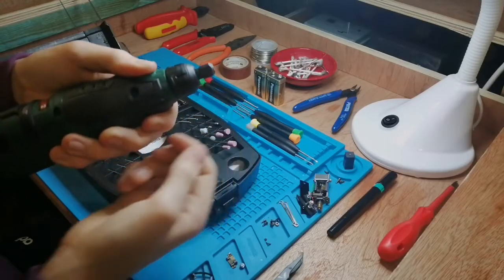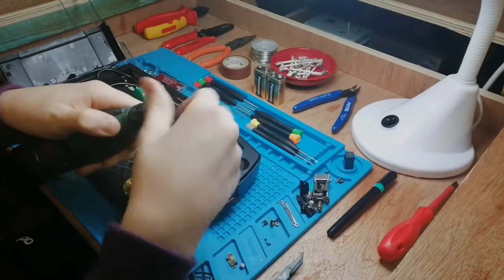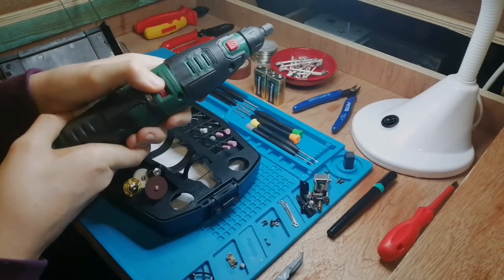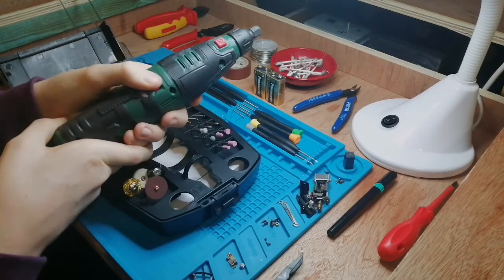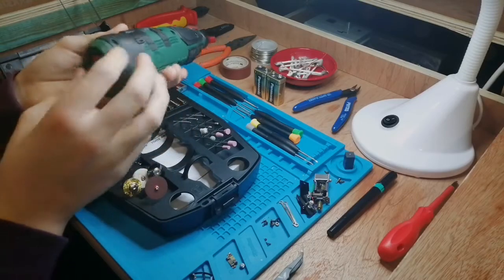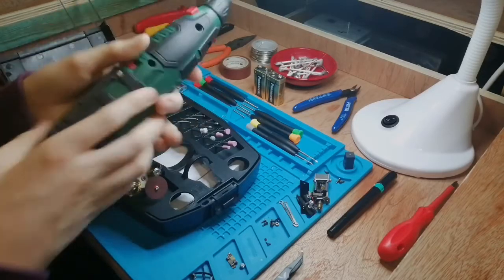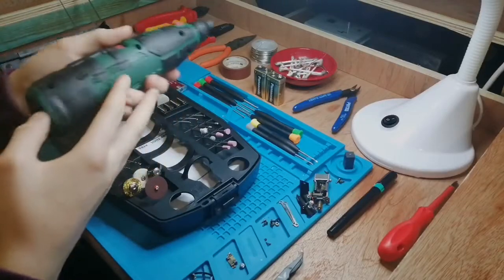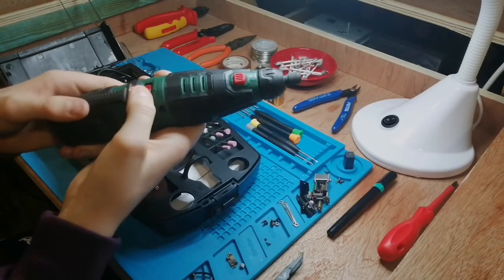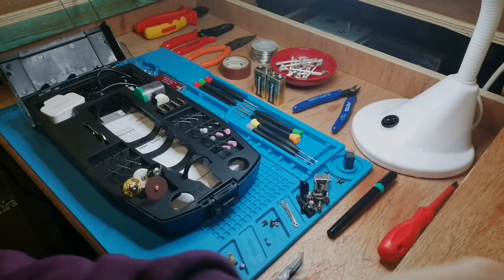There's a spindle lock — push it down and turn it, which locks the spindle in place so you can unscrew it to get your tools in and out. It's a 7-speed — I thought it was only 1 to 5 and then max, but it actually goes to 6 before max. There's a simple on-off switch on the bottom which I really like. It's not continuously variable — as you can hear it increases in clicks — and there is a PWM drive so it's not just a variable resistor.